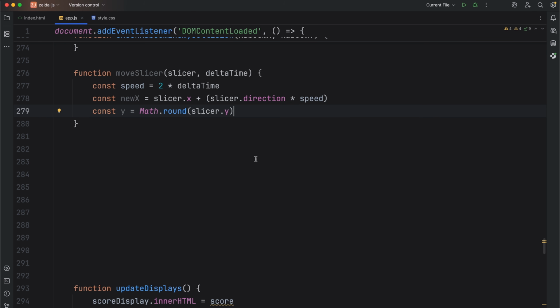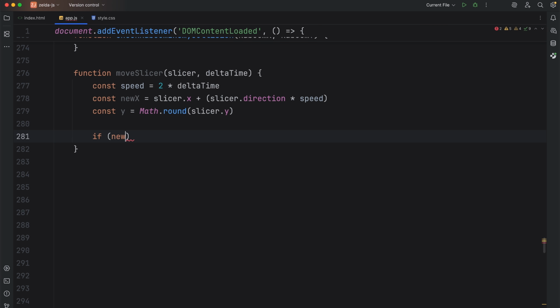Now we're going to check for boundaries or wall collisions. So again, we've kind of done this logic before, just checking that we're not on 0 or new x is larger than the width. Or then we're going to write a function isWall, because we want to check if there is a wall.